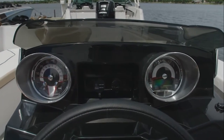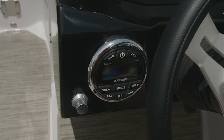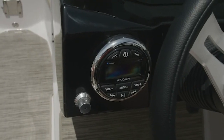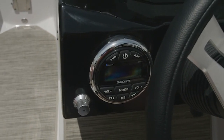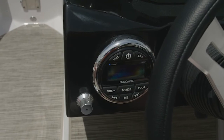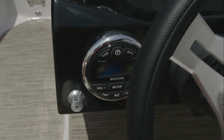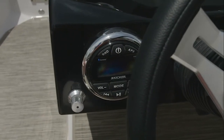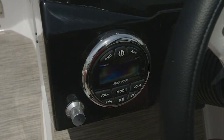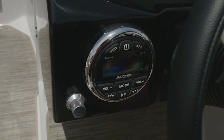Topping the helm is a stylish plexiglass windscreen. To the left of the steering wheel is your stereo head, which is Bluetooth capable. You'll also notice the silver knob, which is part of the premium stereo upgrade on the Glastron. That knob controls your lighting — with the premium sound system, the cockpit lighting can change colors to match whatever your mood happens to be.